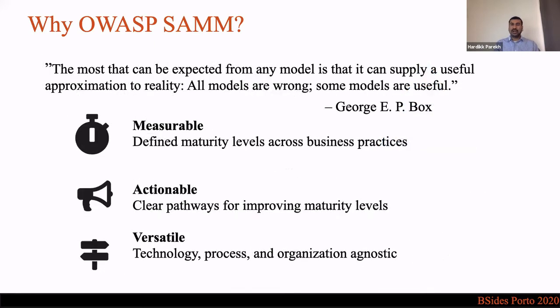I like this quote from George Box, who has been called one of the greatest critical minds of the 20th century. And this quote is something like this: the most that can be expected from any model is that it can supply a useful approximation to reality. All models are wrong and some models are useful.